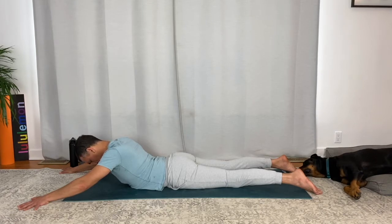Let go of the tension in the neck. Let go of the tension in your mind. Breathe. Long breaths.